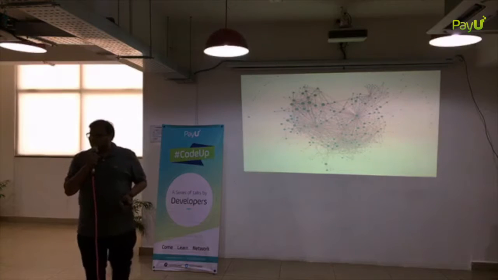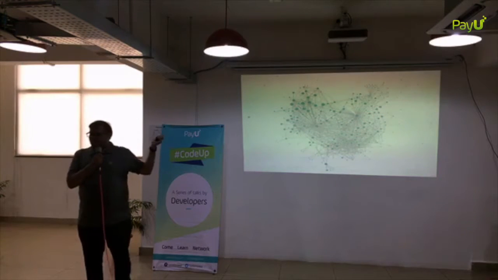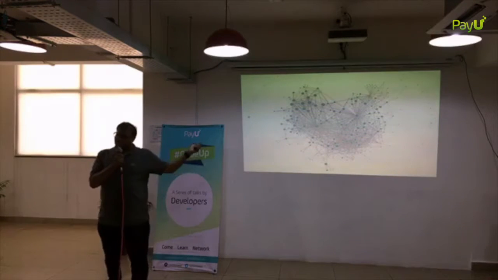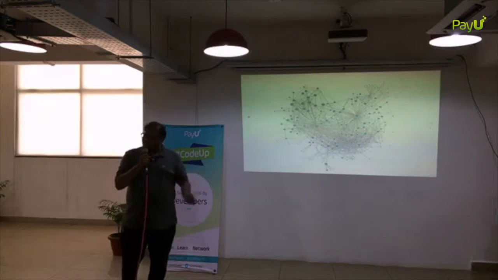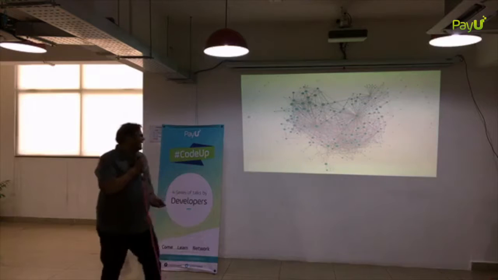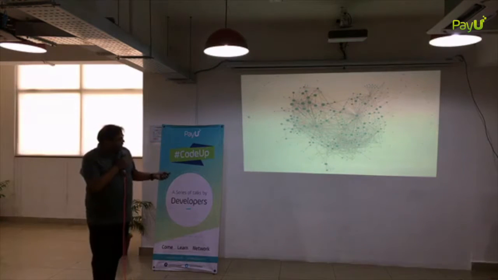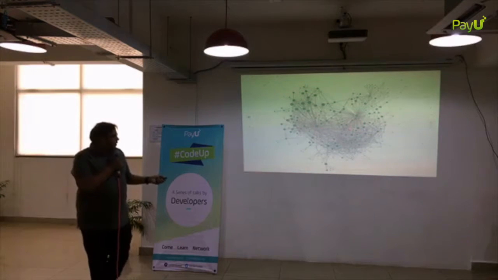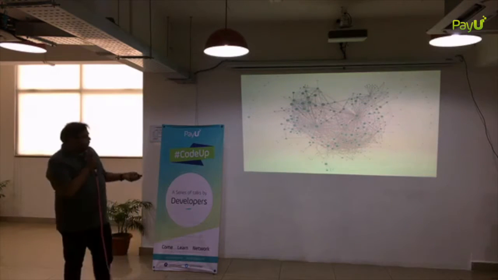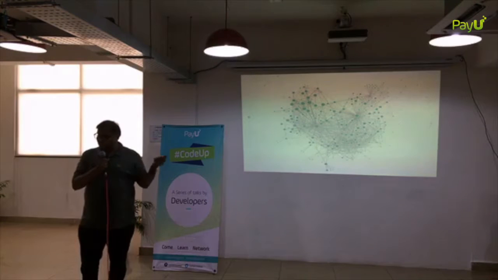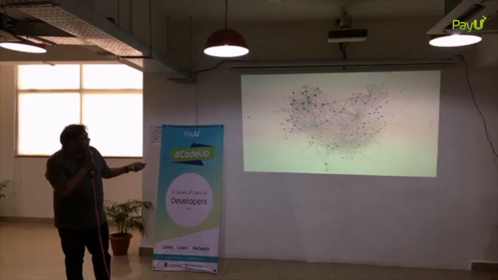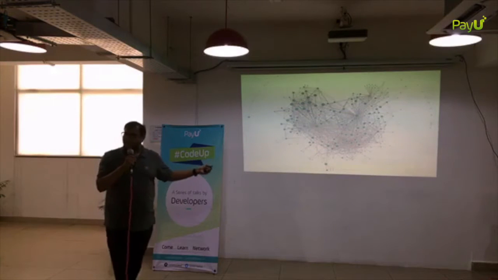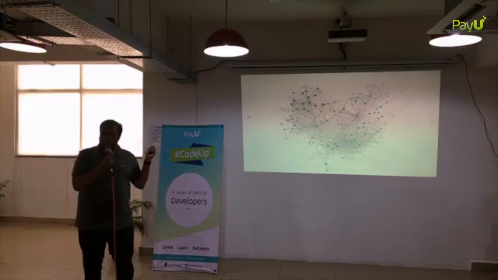Pretty interesting for me. Can you guys tell me what this picture or the snapshot represents? It's okay, we can have a discussion. We are very small here. Go for it. Okay. So these are the microservices interactions of Uber. This is the number of microservices Uber has today, probably even more. This was even before Ola, Uber, I think, so they will have more. So these are the microservices, and this is the graph of the interactions which Uber is having today. That's pretty complicated when you think from the scale perspective, right?